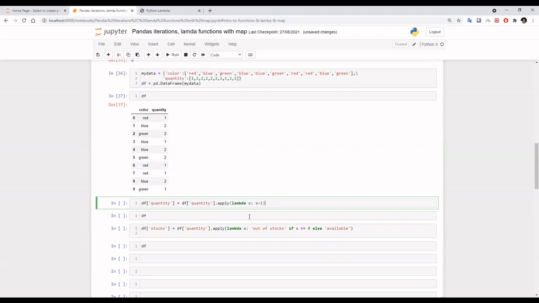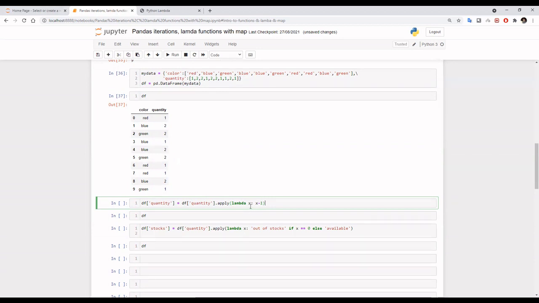In other words, x is an empty box, and whatever shoes I put into this box, it will less 1. So if I put 2 into this box, it will become 1. If I put one shoe into this box, it will become 0.